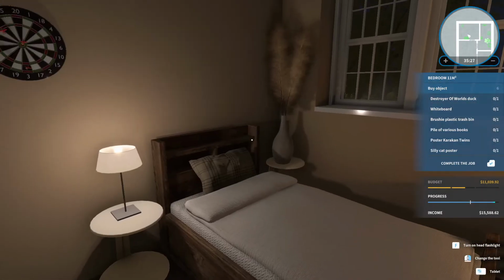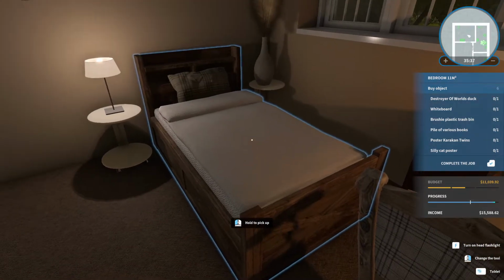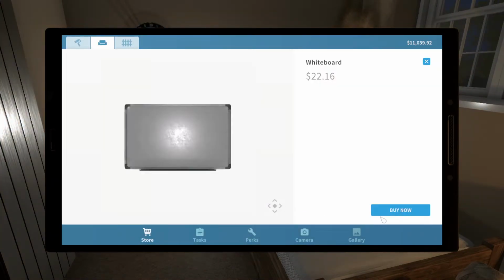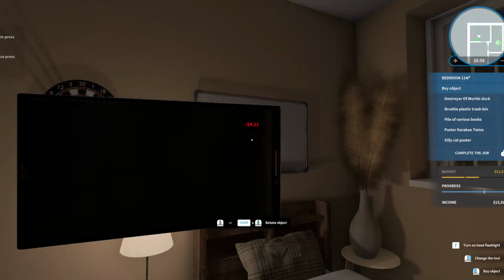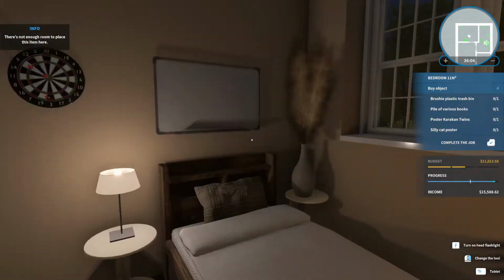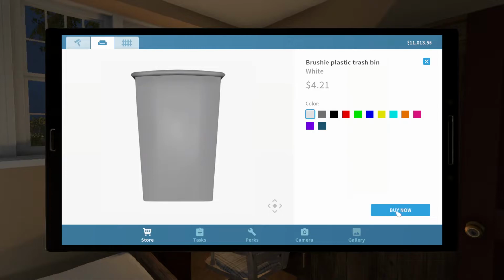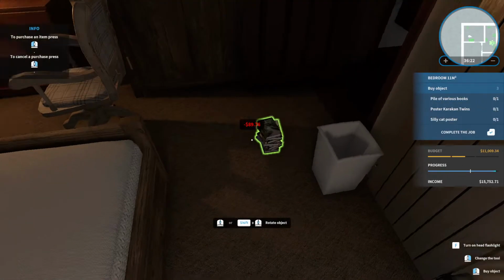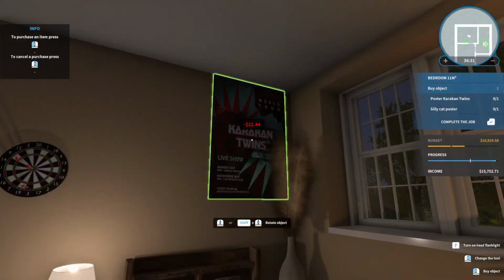Oh my god. See, because the two bedside tables won't make sense if I put the bed up against the wall. But all this would fit in here better if I could just shove this bed up against the wall. Because it's a twin size bed, there aren't two people getting into it, so it's perfectly fine being up against the wall. But no, you have to have your two bedside tables. And yes, I know that's dumb being over there because he can't even write on the whiteboard. The whiteboard should actually be over there next to his desk. I'm saying his because it seems boy themed. Oh my god. This is just terrible.